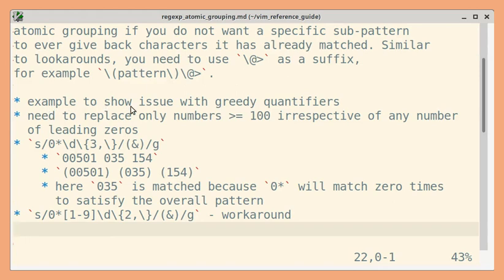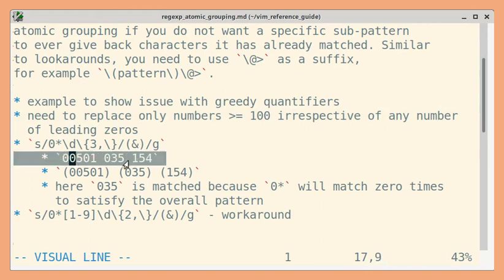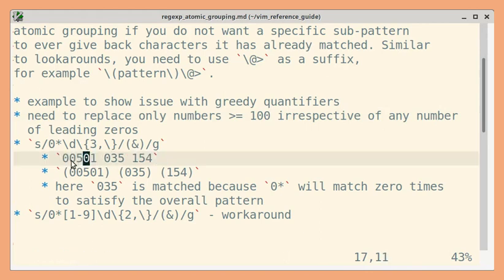Let us see an example where a naive solution using greedy quantifiers will cause an issue. Our goal is to replace numbers greater than or equal to 100 irrespective of any number of leading zeros. Suppose this is the input and we want to surround numbers greater than or equal to 100 with parentheses. This is a naive solution using greedy quantifiers and that causes some issues.